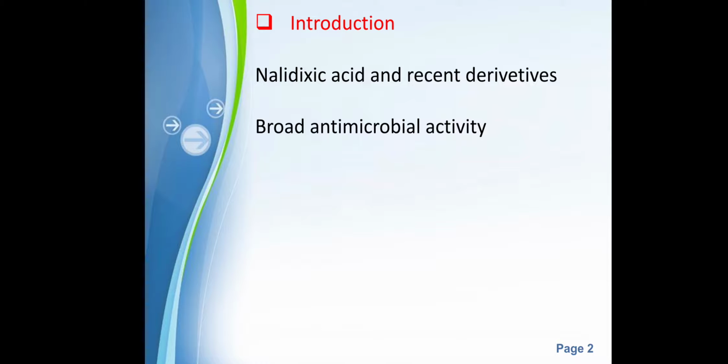Actually, quinolones are now known as fluoroquinolones. Initially, nalidixic acid was the original quinolone, which is not used nowadays. Adding a fluoro moiety to that quinolone group has given us the group known as fluoroquinolones. So whatever drugs we are using, they all are fluoroquinolones now, right? Recent derivatives are fluoroquinolones, not quinolones. Fluoroquinolones are a group of drugs with broad antimicrobial activity, very popularly prescribed nowadays for various types of infections like urinary tract infections and respiratory tract infections. They are very commonly prescribed after the cephalosporins, right? So we'll learn about it one by one.